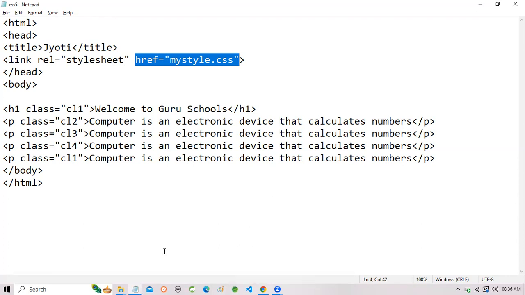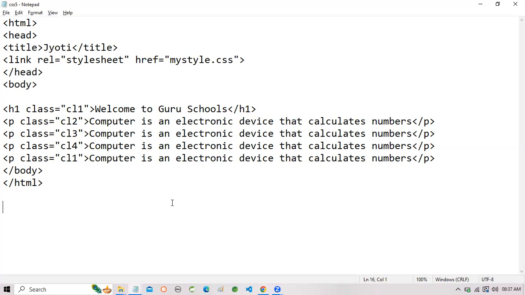And which one is better, inline CSS or external CSS? As you like, you can use any one, but external is better, more professional, because we will create a CSS file and we can use it in multiple web pages. We can reuse that code.